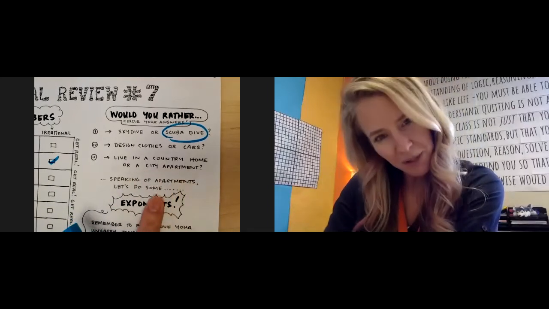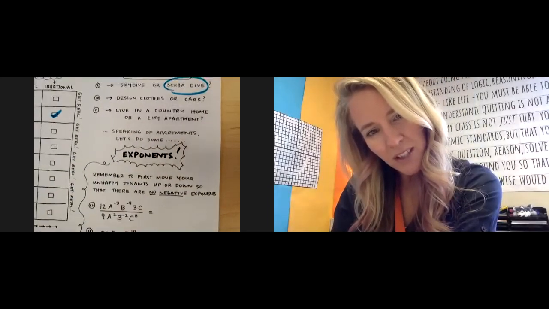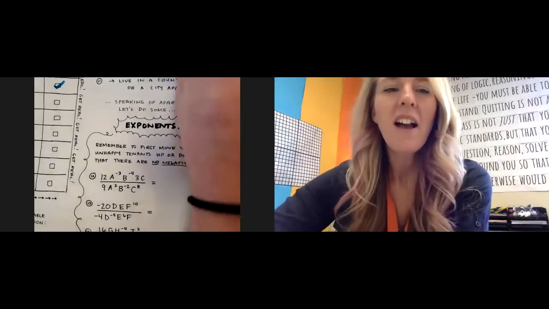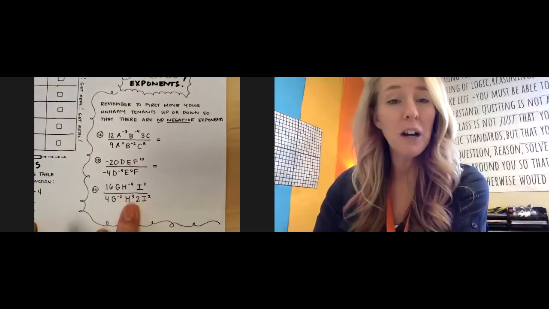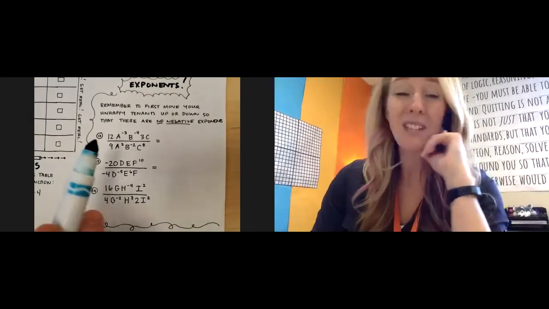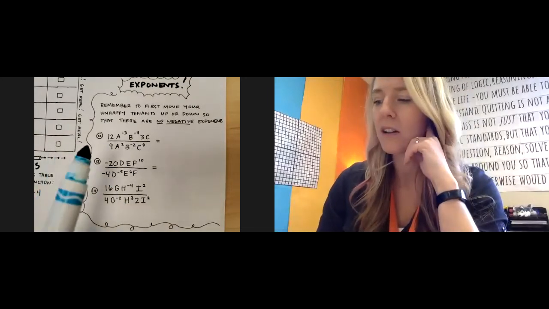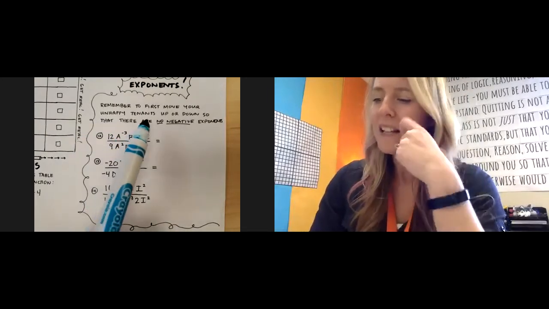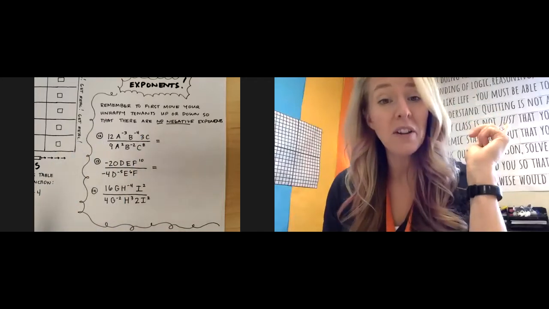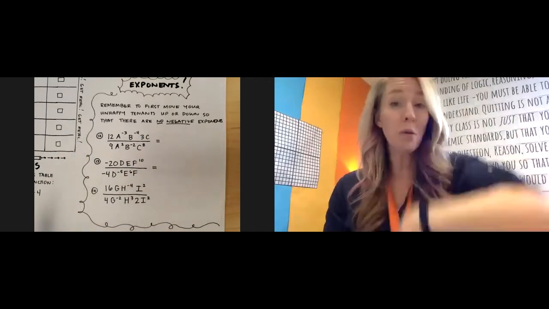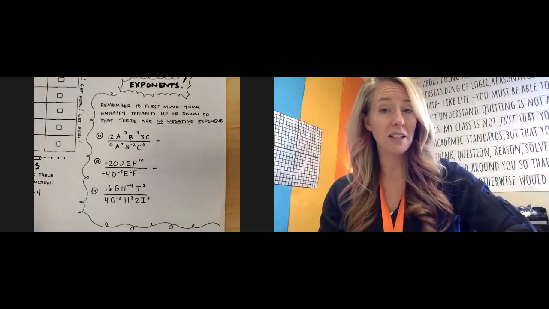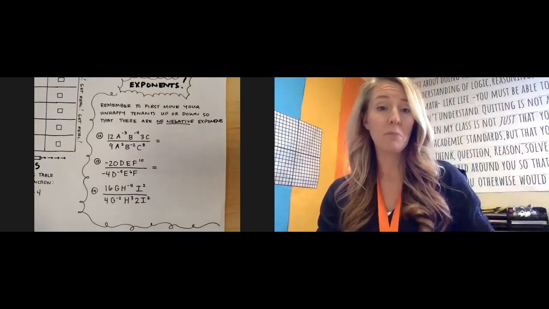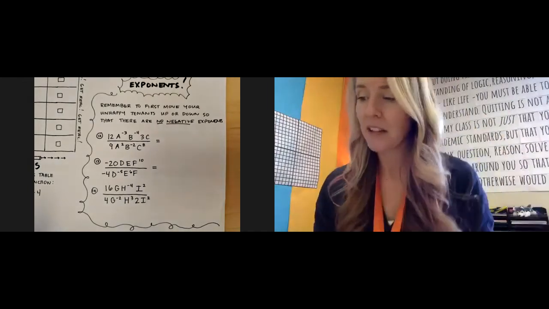But speaking of apartments, that's how I teach exponents. So how convenient for you all. These are some crazy looking apartments, and we've got some tenants in here. Those are people who live in a rental property. Tenants are going to want to move based on whether their exponents are negative. Remember, we move them downstairs to make their exponent happy if it's negative, or we move it upstairs to make it happy if it's negative.